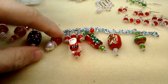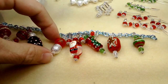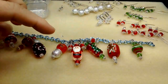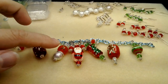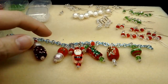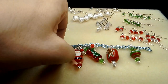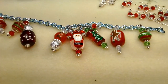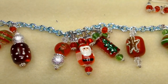This one is Rudolph. So I have Rudolph next to Santa, of course. And I'm trying to figure out a red tiny bead or crystal that I can use for his nose. I probably need two. This side looks a little better. Can enlarge that. See? So there you go.